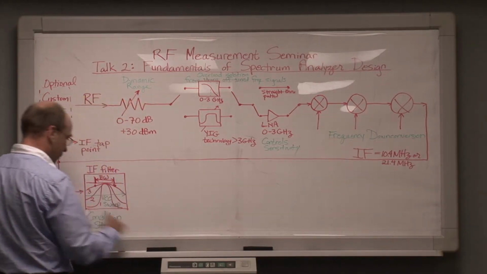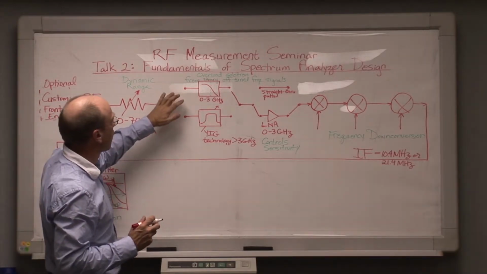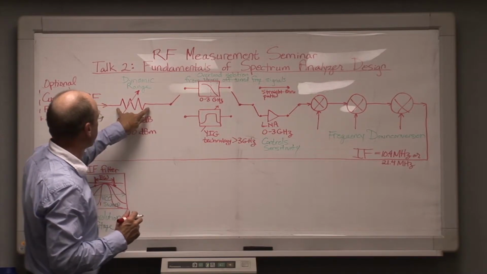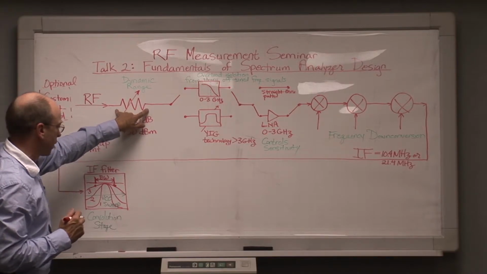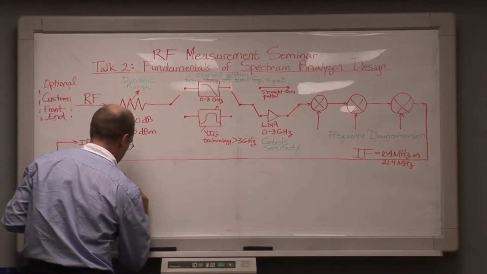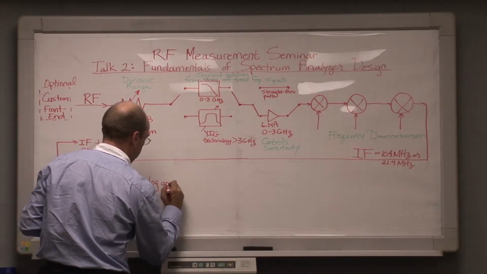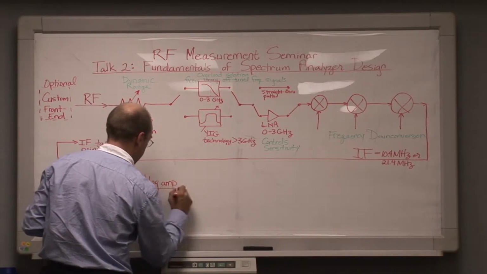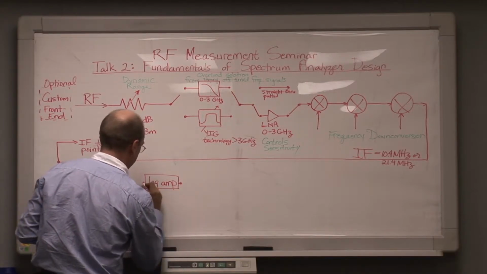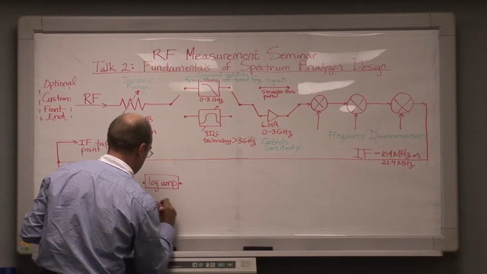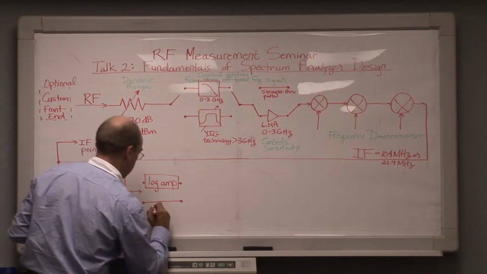Now, the next problem that we have is, again, dynamic range. We recall that we already dealt with the dynamic range problem here in terms of getting the proper RF attenuation settings so that we don't saturate the spectrum analyzer. Here, the next step is to pass through either a log amp, a logarithmic amplifier, which we'll draw like this, or not. We'll draw the straight through like that. In fact, linear. Call this.